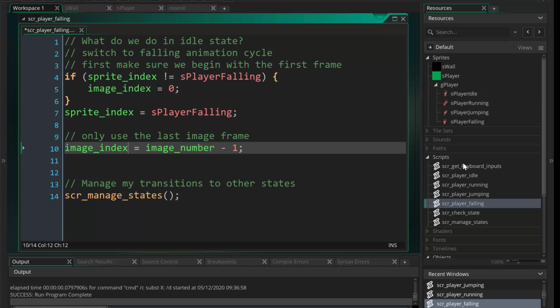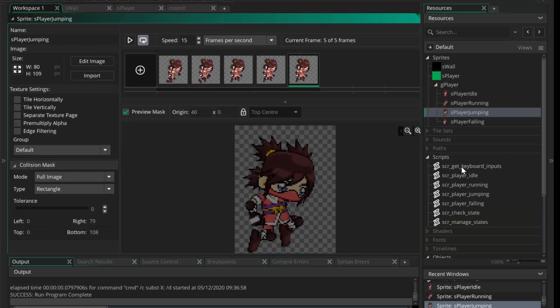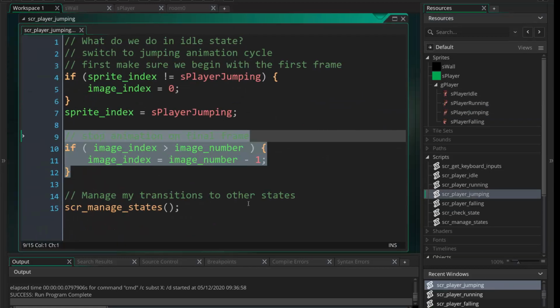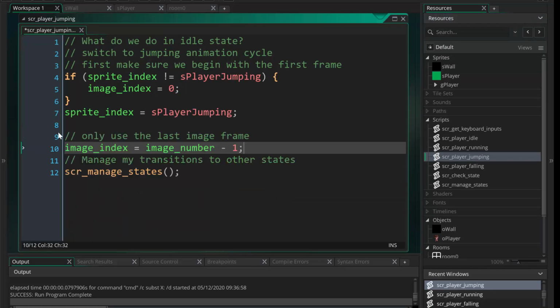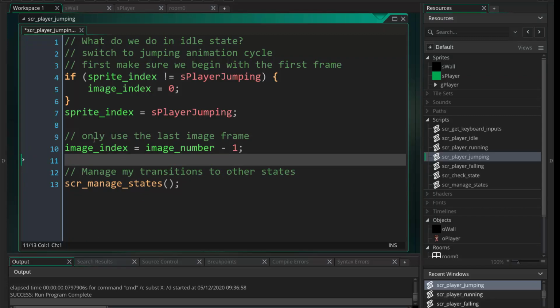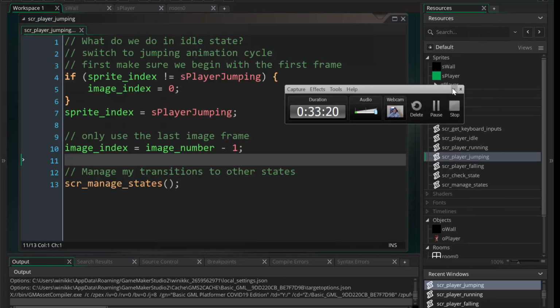So we've already changed our sprite index. And let's just copy that and try that. That's in falling. Let's try it in jumping. Oops, wrong one. Let me just hide that. I'm less likely to do it now. And I'm going to save my changes. Let's try it out.